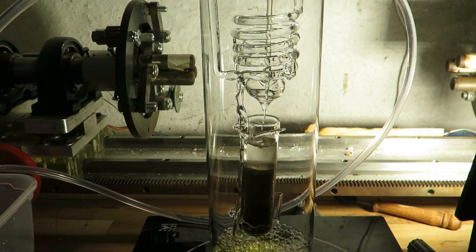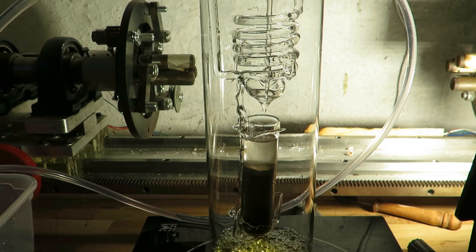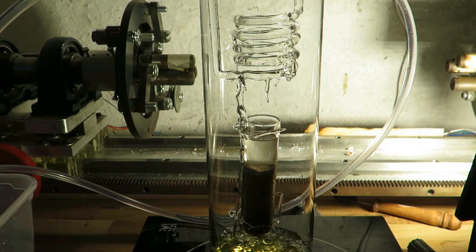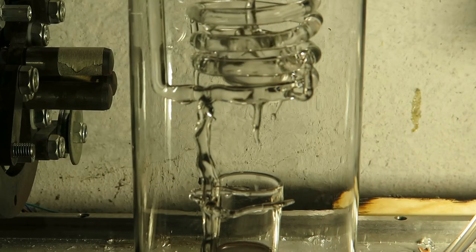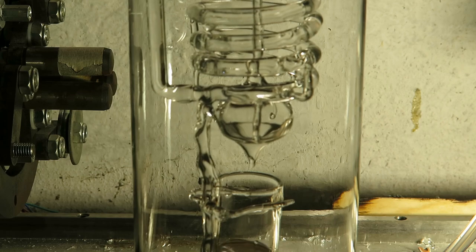But soon we will overfill the tube with material for extraction. So either I should use a smaller batch or fine-tune the thermal regulation somehow. But in any case, to prevent overfilling I can just remove this collector.